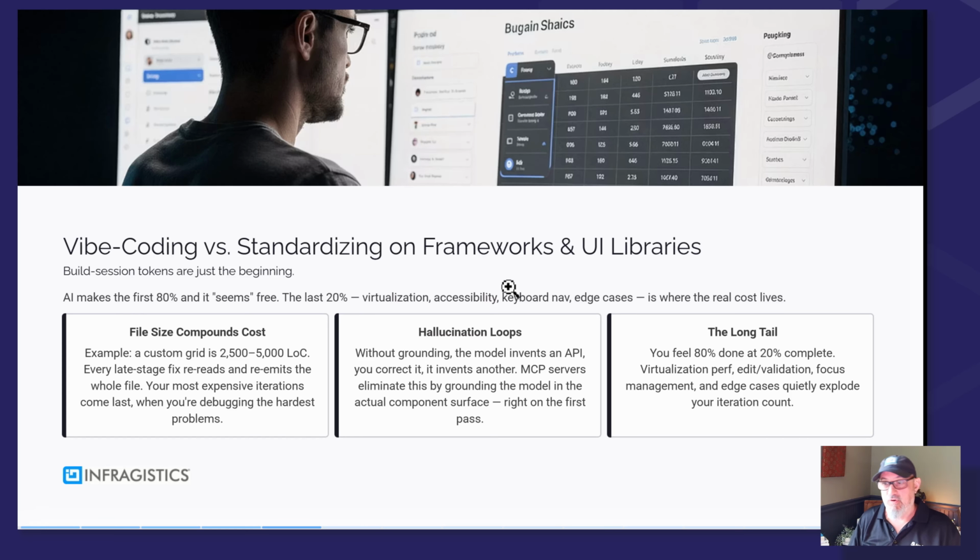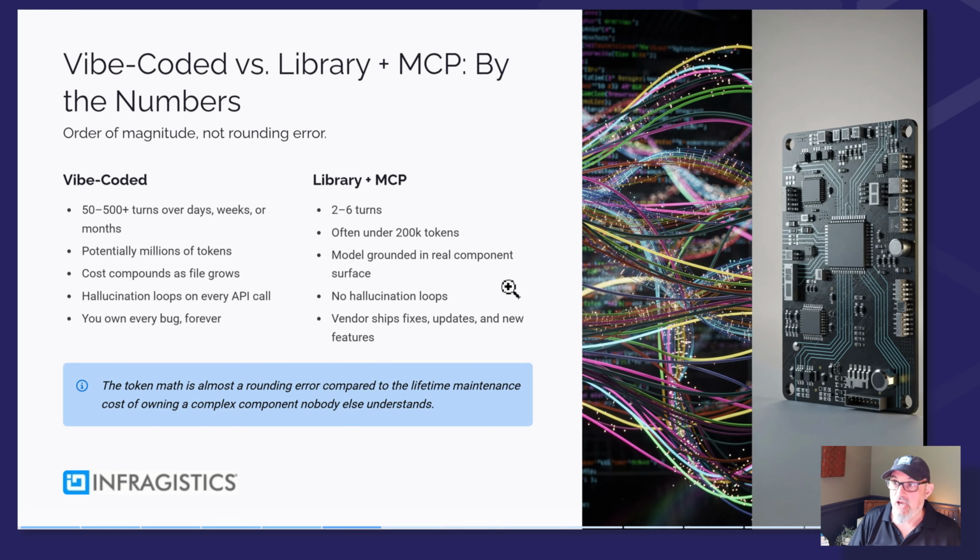And then, of course, I mentioned that long tail where that first 80% does seem pretty darn good, but that last 20% can take you days, weeks, months. I'm sure a lot of you are nodding your head right now because you've already been through this, and I might be preaching to the choir. I've done so much vibe coding and run so many experiments, and if you look at just the number of iterations with your agents to try to build out really rich and complex user interfaces, it gets quite difficult.